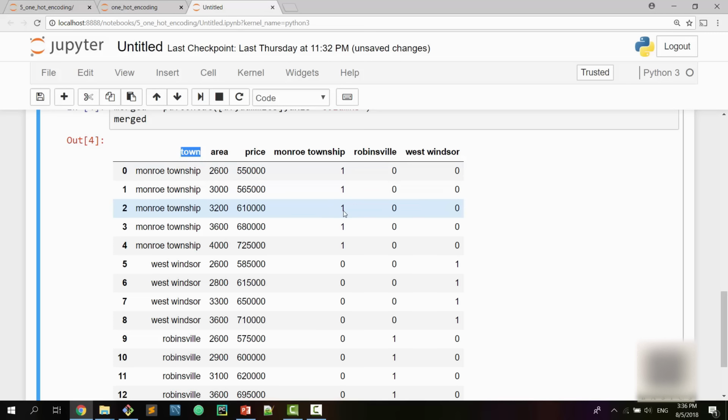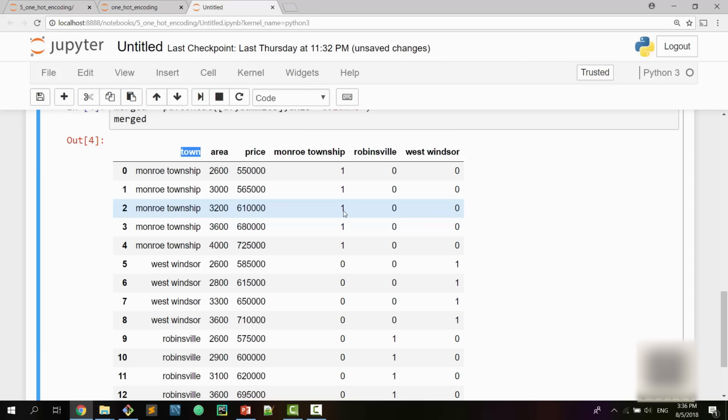You can Google about the dummy variable trap, and what that concept means is whenever one variable can be derived from the rest of the variables, these variables are said to be multi-collinear, and whenever you have multi-collinearity in your dataset, it creates the problem of the dummy variable trap that can mess up your machine learning model.